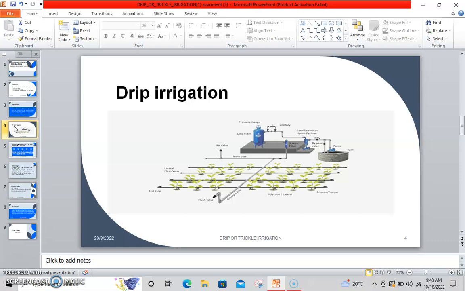So that one represents a drip irrigation system from the well through to the storage tank. Then from the storage tank we have filters to remove impurities, then various valves that can be opened to allow water to pass through. Then we have the main valve and also the air valve, and then the main line, which water will go through before it is distributed by the sub-main line, which has pipes that cross or are lateral to it. Then we have the plants at every dripper.